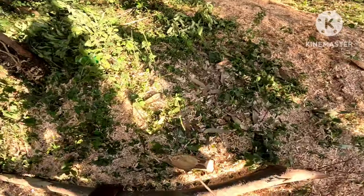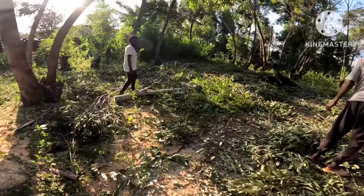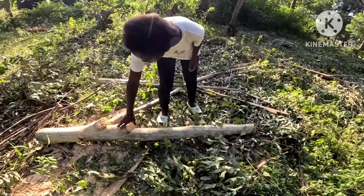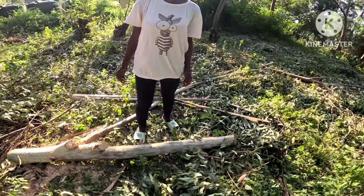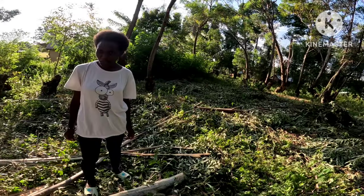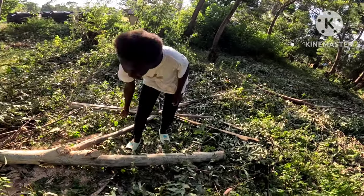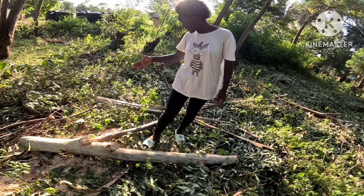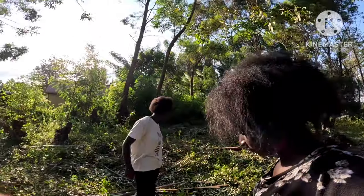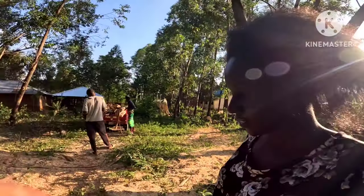Yeah, they are saying this one will be cut into small pieces so that you can cut it later, because it's very heavy. It looks small, but when you carry it, it's very heavy. And also it can't go when it's like this. Because this thick, it can knock someone. So this one, no. So just leave that one, right?